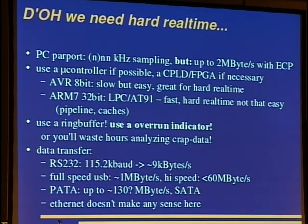This is another thing with the ARM microcontrollers. They are very fast. They are 32-bit. You have lots of SRAM, up to 64 kilobytes, and they are fast, but one cannot do hard real-time that easily because there are pipelines and caches. You have to use some sort of hardware support then, for example timer-based sampling or such stuff. Also, when grabbing data and transmitting it to the PC, use a ring buffer and use an overrun indicator. Or you'll analyze the data just to find out, damn, there's one sample missing, it's all messed up, and you wasted your week analyzing that.